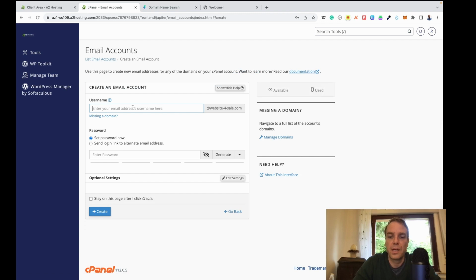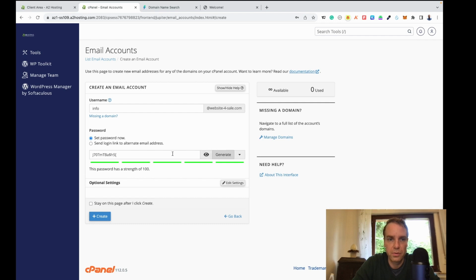Okay, and then in my example, I will create the email address info@ and then my website, and a password. I can click on create. So a strong password is created, and you have to remember this password.